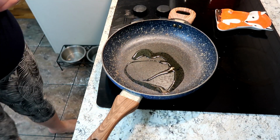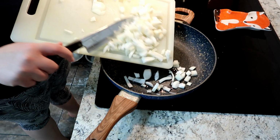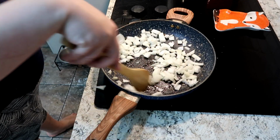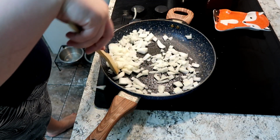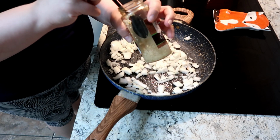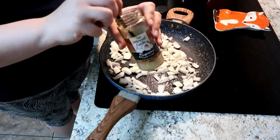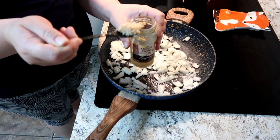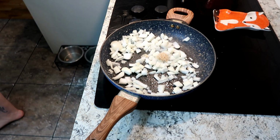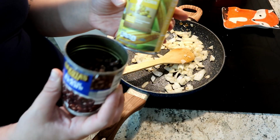So now I'm going to just put some oil in a pan. You could use whatever oil you got. I like to use olive. And I'm just going to saute it till they get a little bit translucent. And I'm also going to add my garlic at this point. I'm not measuring. I just use a big old scoop of garlic. It's one of my favorite flavors. It makes everything better. So I'm just going to saute that with the onions.